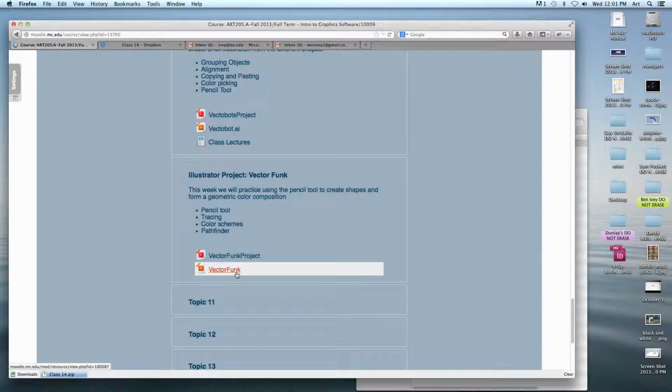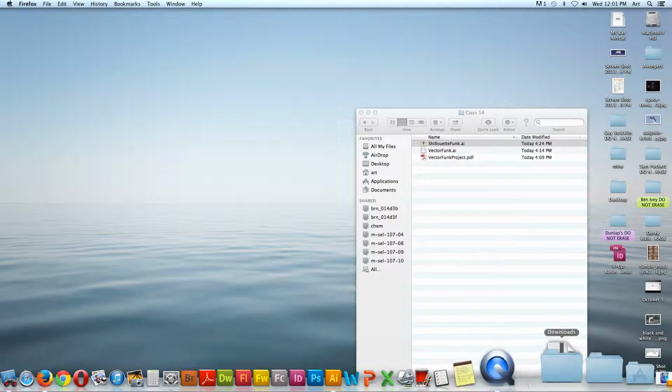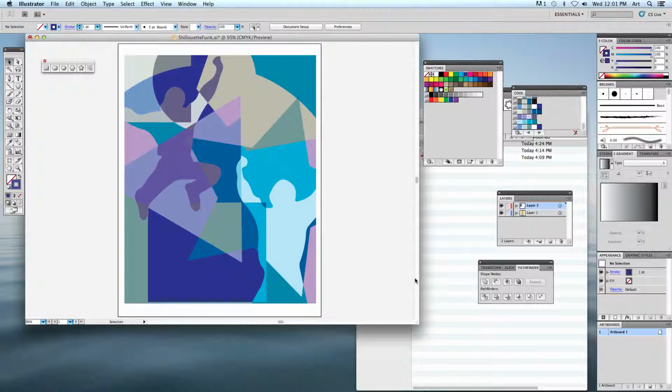You're still going to use your shapes tools and the pencil tool one more time, but we're going to combine everything together and use a different technique. This is what the final product is going to look like. Yours is going to be your own composition, but essentially this is what we're going to look for. I'm going to show you how to overlay multiple shapes and make your own shapes. You're going to trace these off, change up the colors, and use a specific color scheme to do this. So this is what I'm looking for from your final design.